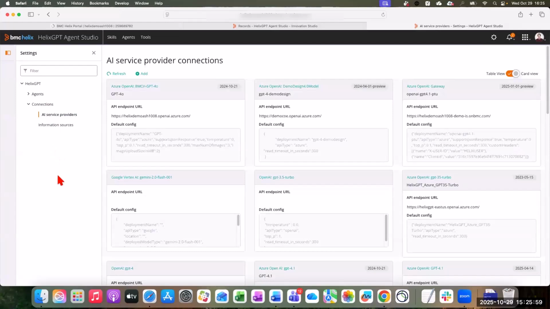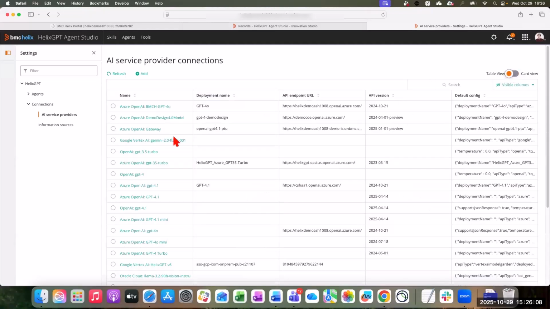So you will probably see a list of predefined options here. We can either use this card view. I prefer to use a table view. I think it makes it a little bit easier to find things. And you need to select the one that aligns with your chosen provider and then fill out the required information. And I do believe we have some help here. I think Sam will paste something into the Q&A that you may be able to use if you want to run Azure OpenAI GPT 4.1.